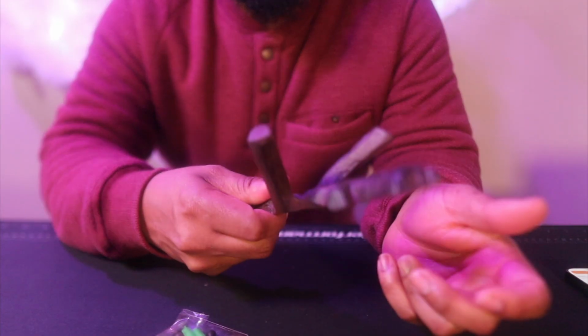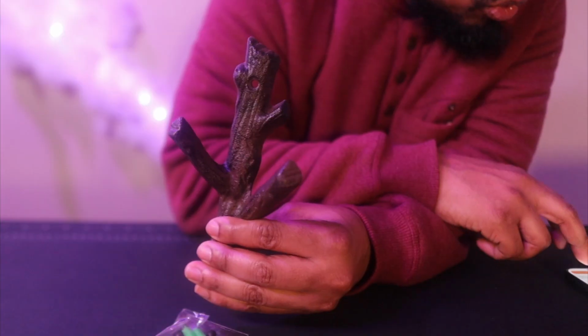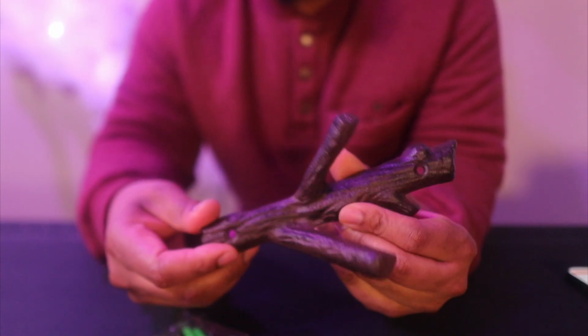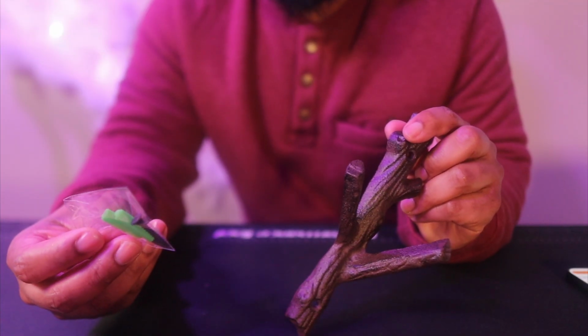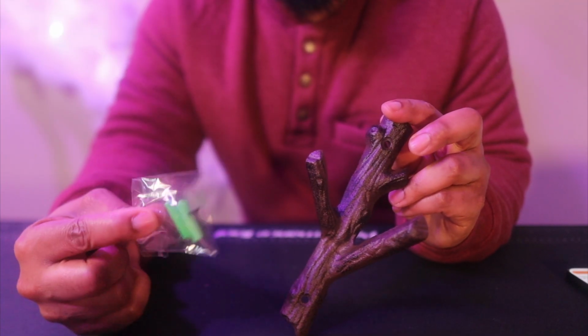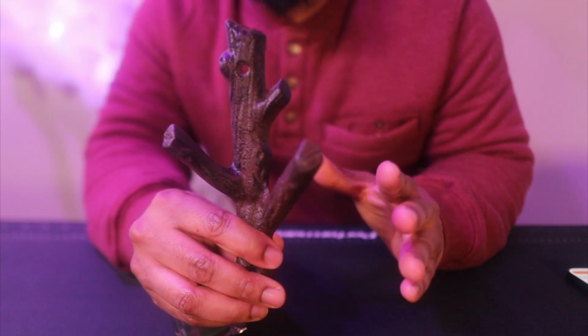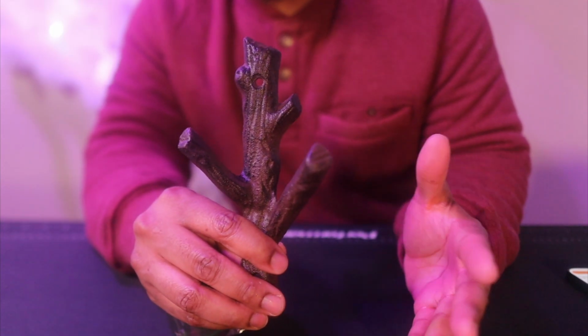One thing I can say is that this is heavy. It feels like metal. Waterproof and rust resistant. So this is a cast iron model tree. This is insane. They give you screws and they give you anchors. So we already have screws and anchors, but it's good to have these. And it's also always good to screw onto your studs.